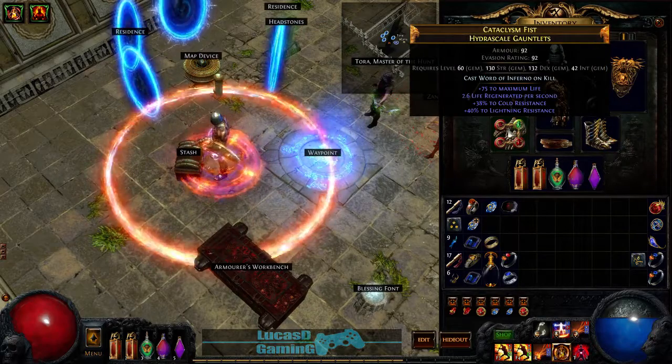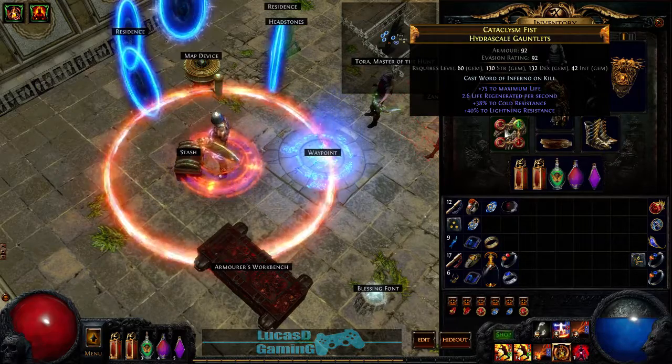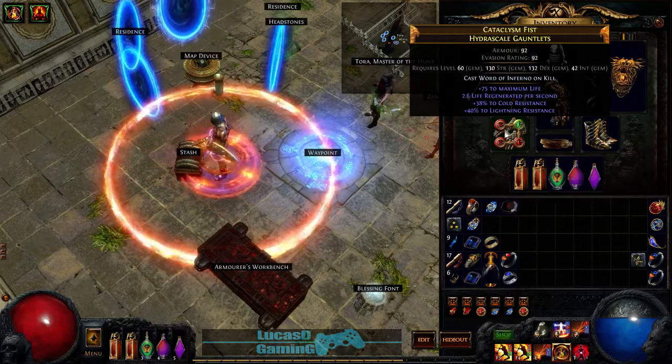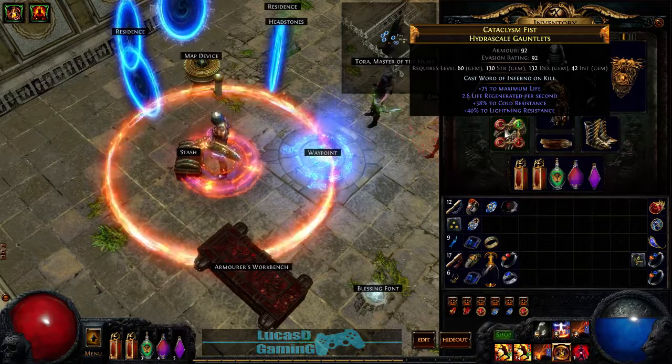We did get an enchant from the new Ascendancy expansion. You can enchant things, and when you go into the labyrinth, there is a chance at the end that you can enchant your gloves with cast Word of Inferno on kill. There is a chance there.